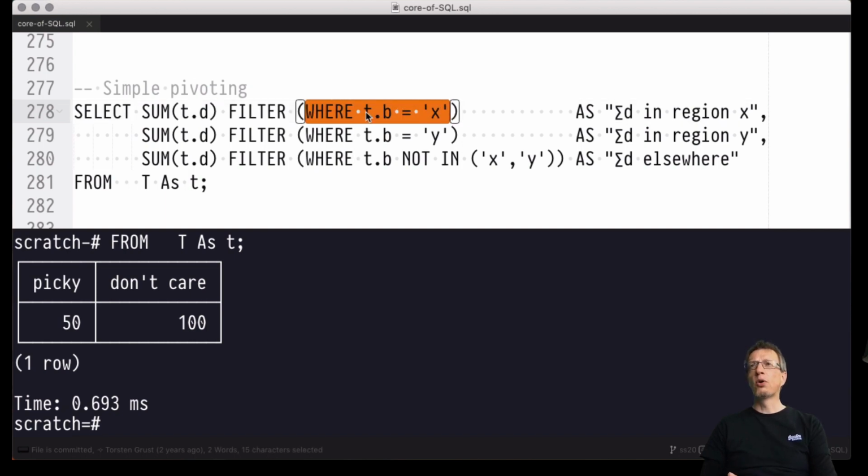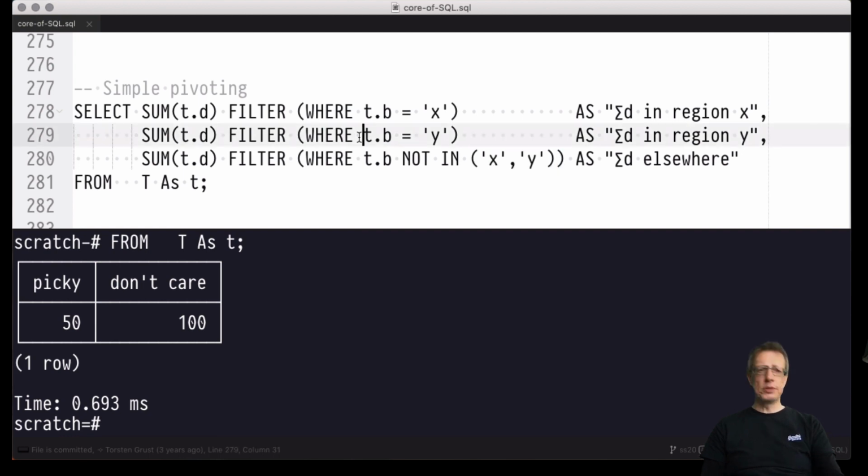This is the D value sum in the region X, or for all rows that carry X in column B, this is the region Y sum of D values. And any row that has a B value not in X or Y would be contributing to this third column, the elsewhere column that we are building up. We know from looking at our playground table, there is no such row that would satisfy this predicate.